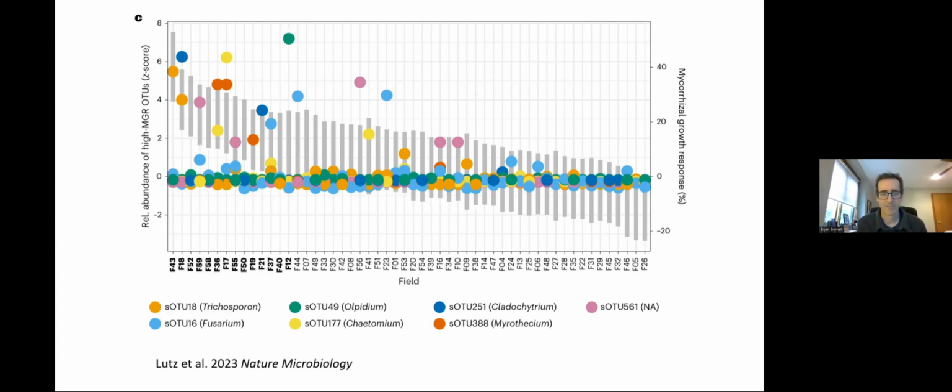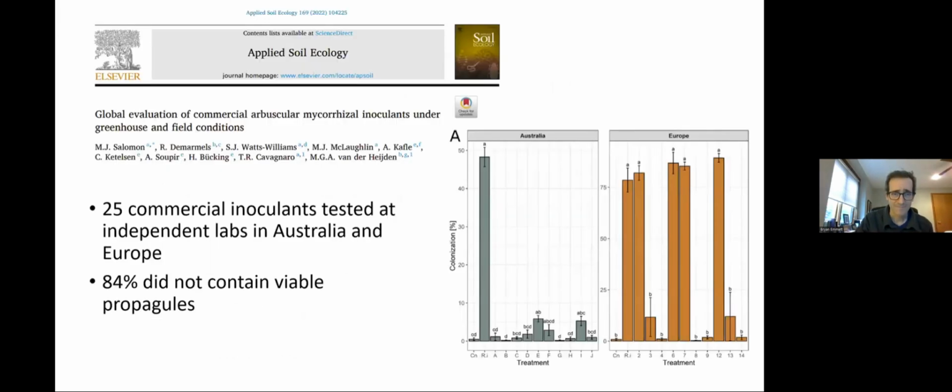So maybe just to wrap up that thought, I think we're a ways from a test that we can give to growers to say, hey, you have these microbes, therefore you should inoculate. But I think it does point a route forward for us as a research community: can we identify a usable test that can provide growers with the information they need to decide whether or not to inoculate as they go forward? Now, on a more sobering note, a lot of these tests are done with lab strains where researchers are used to working with them and can confirm that they're viable.